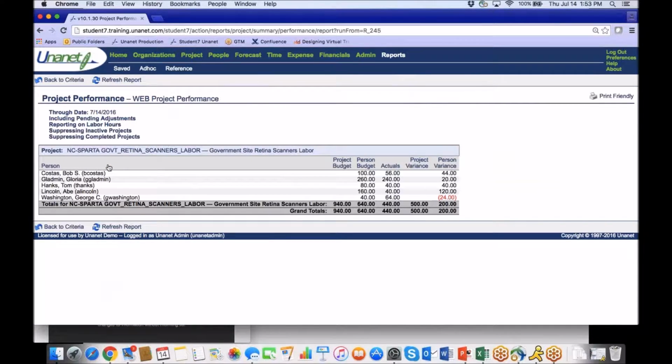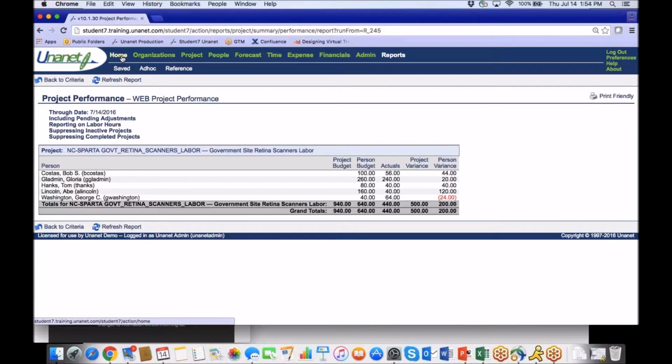Report. This Project Performance Report, I just want to look at these hours here, and I'm looking at the people charging to that labor project, and I can see right away here I've got George Washington charging over 24 hours. There's a variance here. So I need to figure out why George Washington is charged over on his project management. He's the project manager of this particular one, that labor category. So this is for the Project Performance Report.